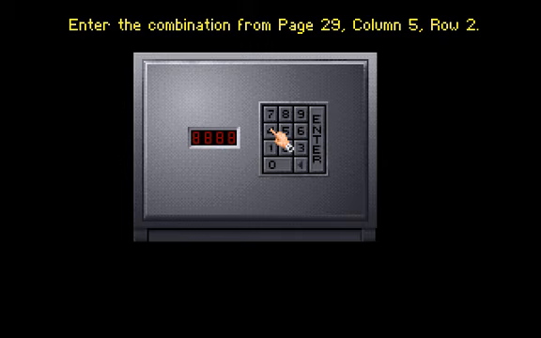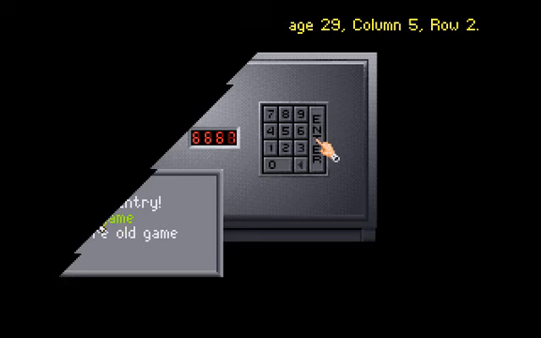Let me go ahead and run the game again and comment on a couple of other things. First of all, if you run the game, one thing you'll see right away is this. Hold on, manual, page 29. Okay, and we want column 5, row 2. Looks like the number is 6667. I wonder if that's a bad omen. Anyway, let's go ahead and start the game again.